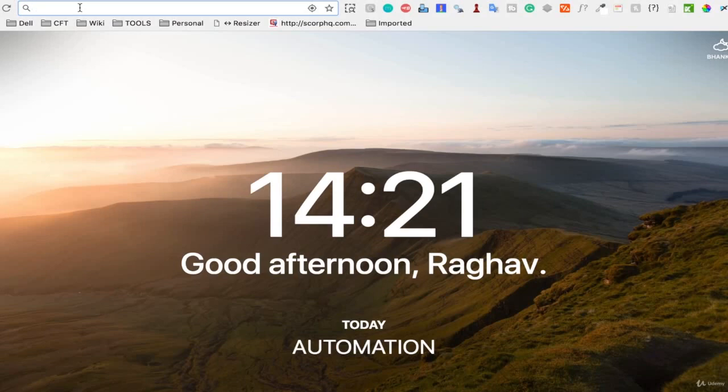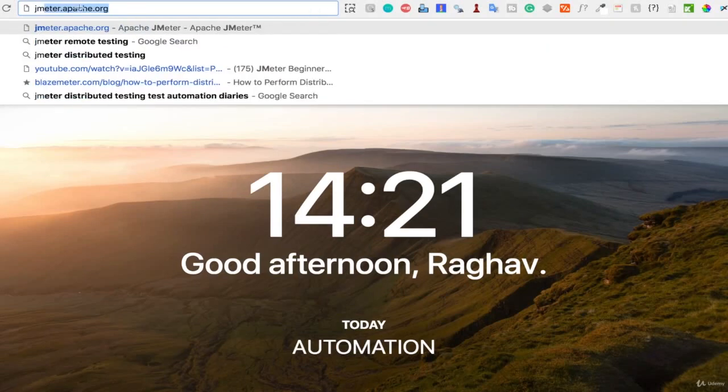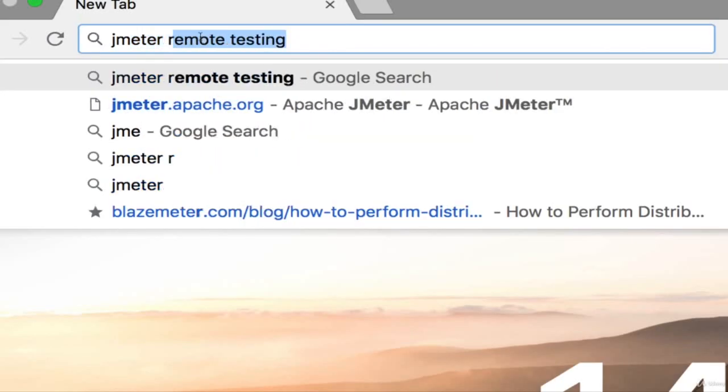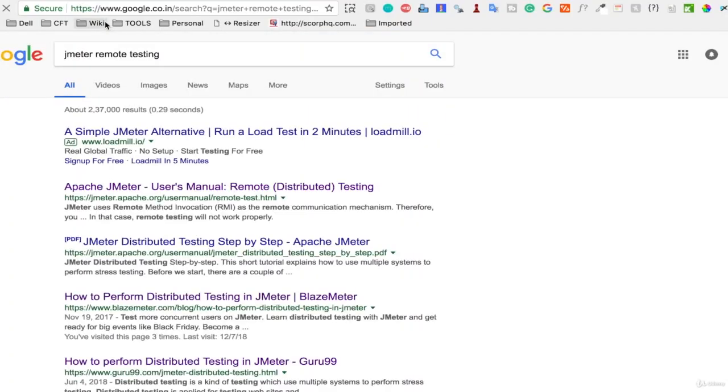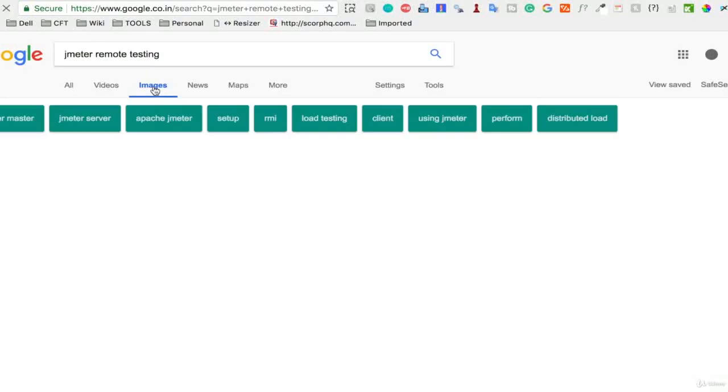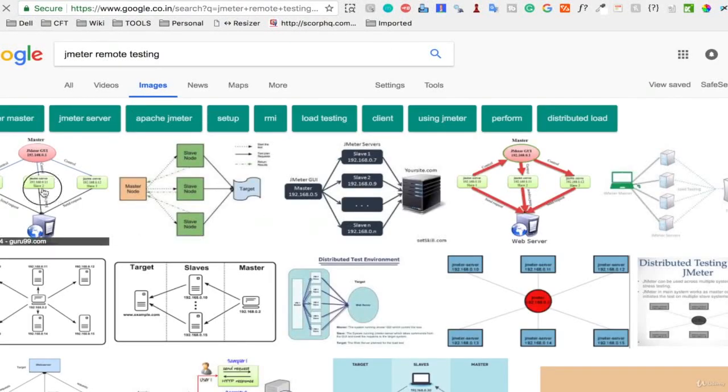So I will go to my browser and search for JMeter remote testing, and here I will go to images and let us see this image.